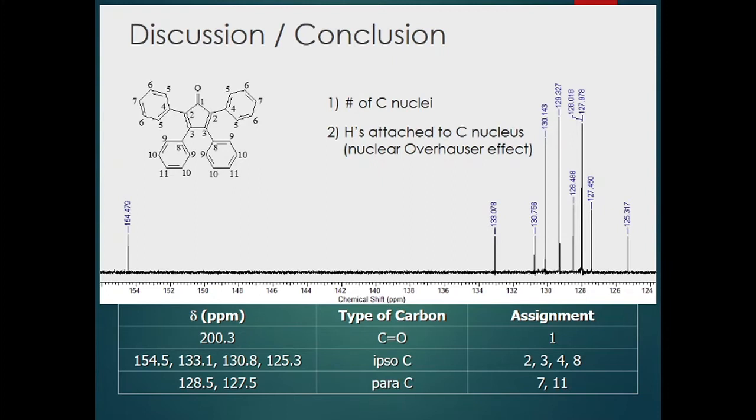Approach it the same way. Start with chemical shift, look at the region, and state what region the peaks are in. Then break down the peaks in the aromatic region in the same way we did here. The shortest peaks are going to be carbons that have no hydrogens. Determine how many they are, and then you can correlate that with the peaks in the tetraphenyl-naphthalene, see if that corresponds. Then the taller peaks are going to be carbons that have hydrogens, and then we use peak height to determine the relative number.